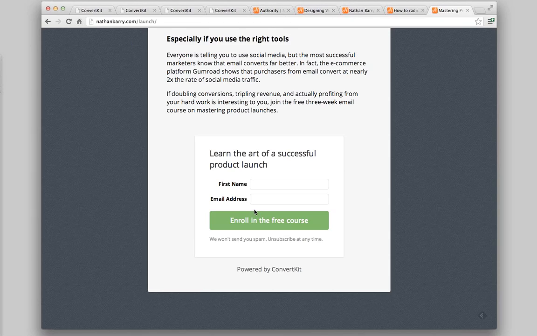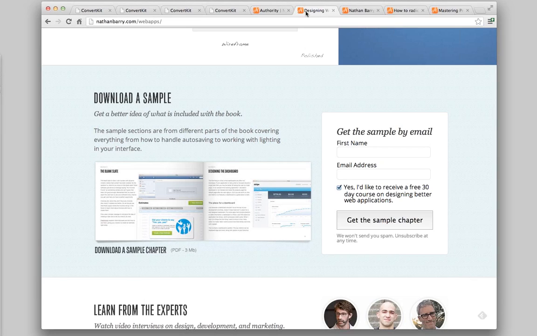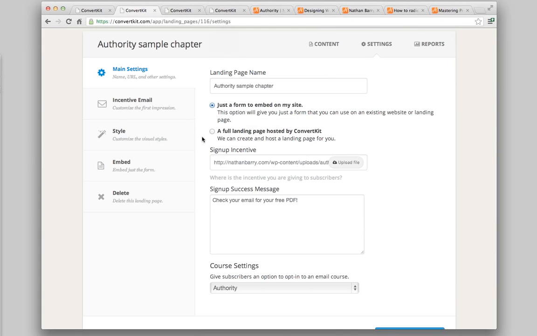Since the only thing to do here is opt into the course, it's clear that they're going to get more emails. And so I just hid the checkbox, subscribe to everybody by default. So that's one nice thing about ConvertKit, is all these forms are customizable, so you can use them for a lot of different things. But then I'll walk you through actually creating that course.